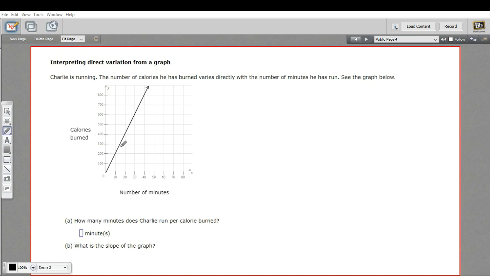Here we have a graph of a direct variation relationship, and we can see that this is direct variation. If we look at the graph, it's a straight line and it goes through the origin, and those are the requirements for a relationship that varies directly.